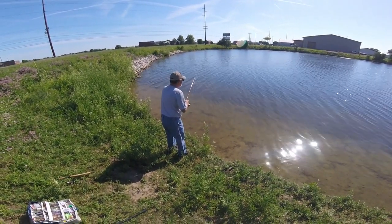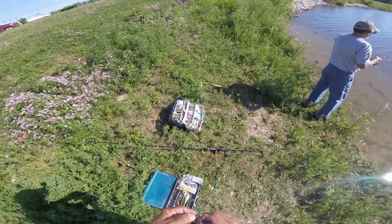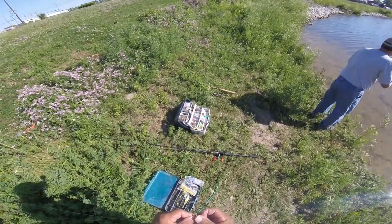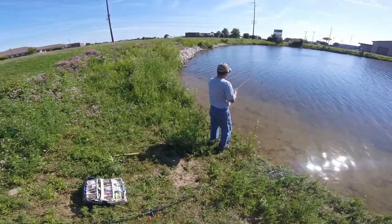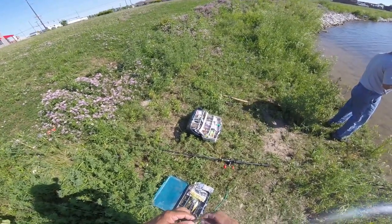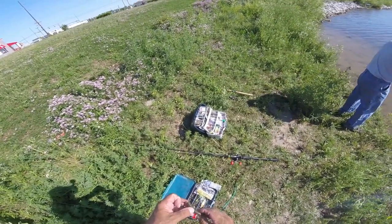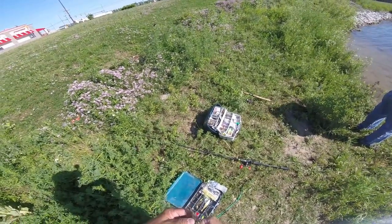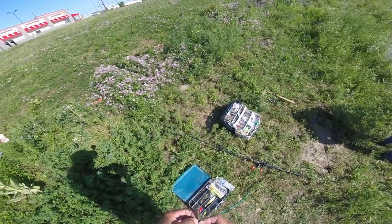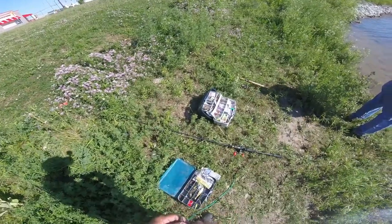Are you getting a bite? No. Oh. Okay. I'm not gonna make it. Just gonna cut the line. As long as it casts, I'm gonna let it cast. There you go, yeah. I picked up the wrong worm here.